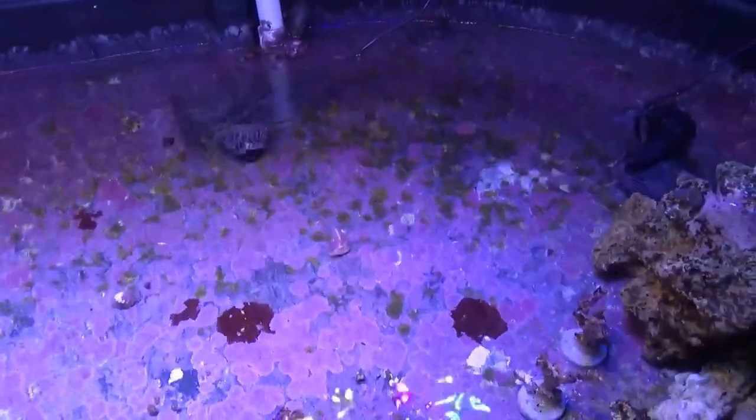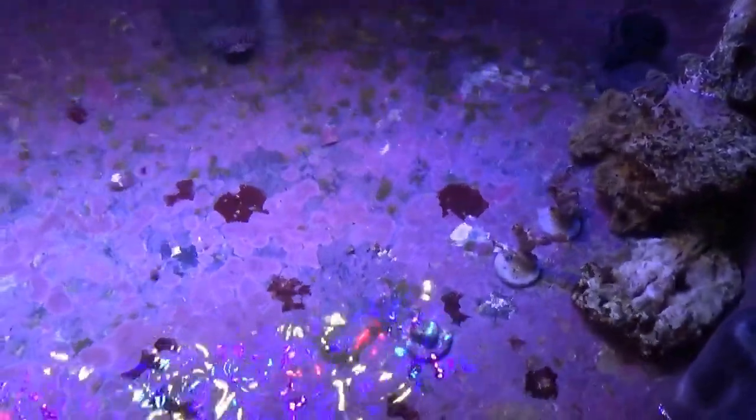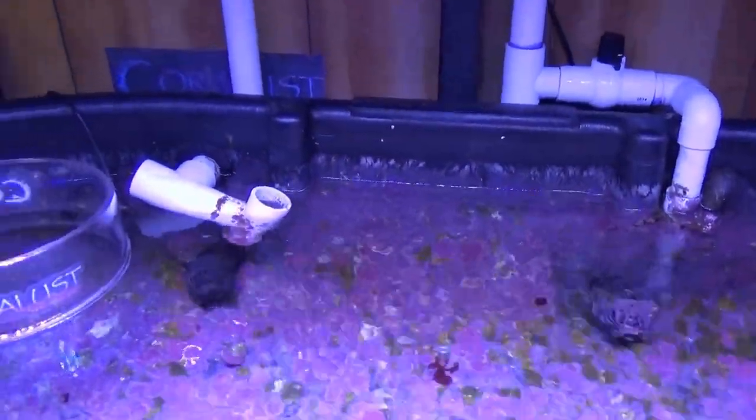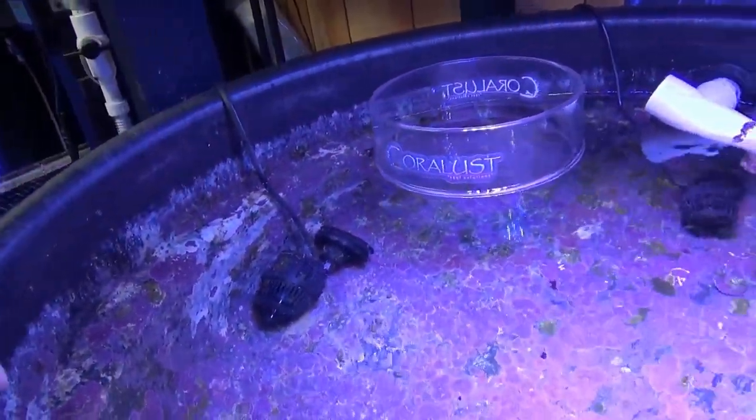It's gonna take too long to test how long it takes in the dark, so what I'm gonna do — someone else recommended — is to drain it and just let the air kill it. I am gonna do that since it is guaranteed to work the fastest. I know that for a fact; you can tell because when I drain the water around the tank, the spots on top always die off the quickest.